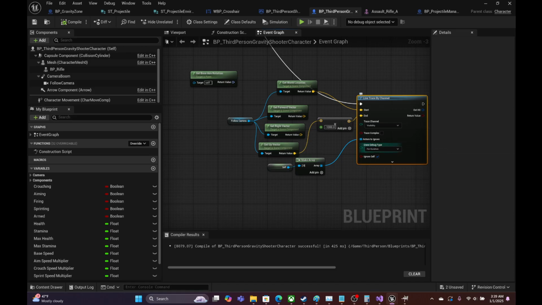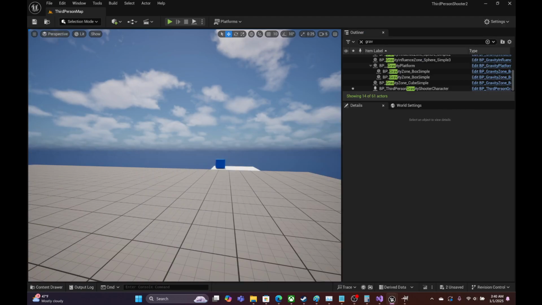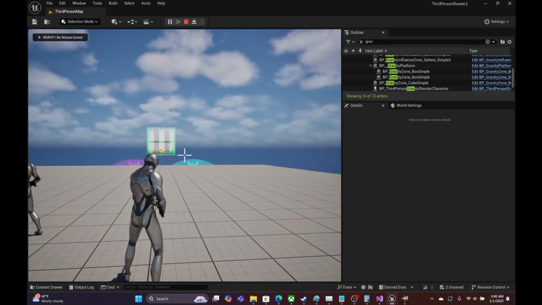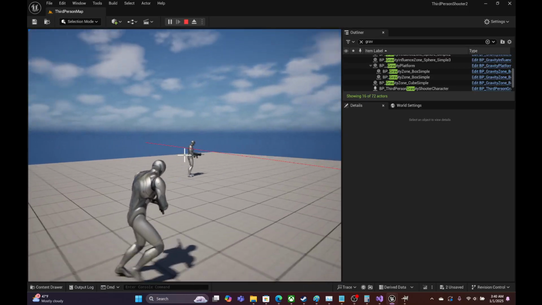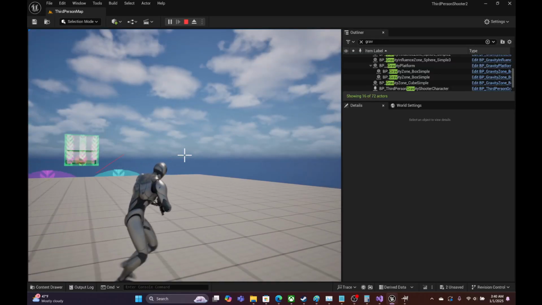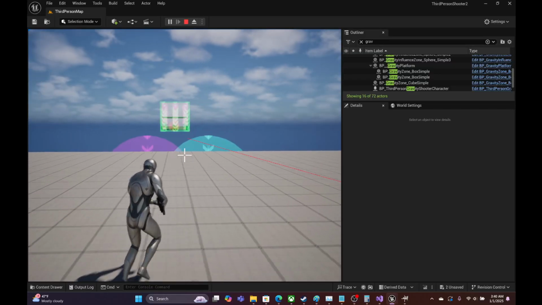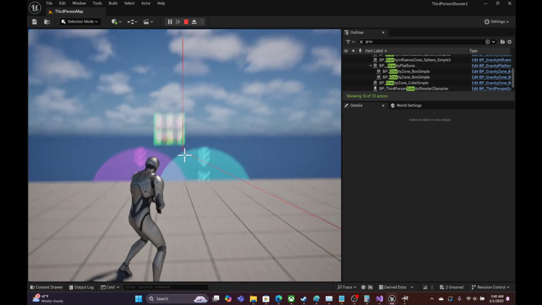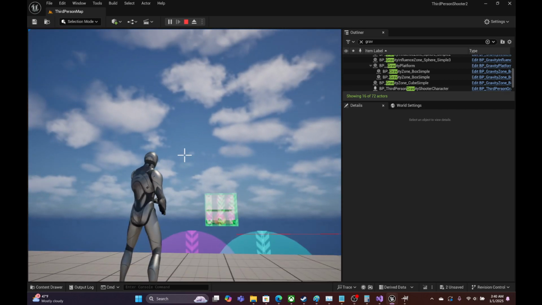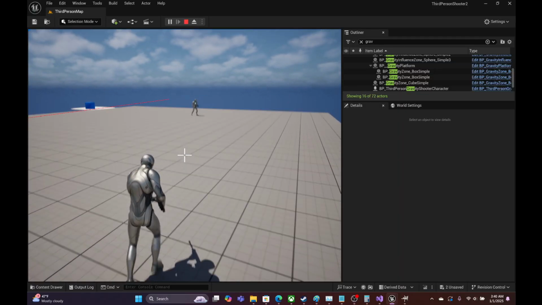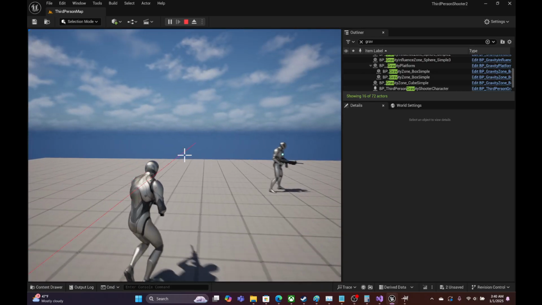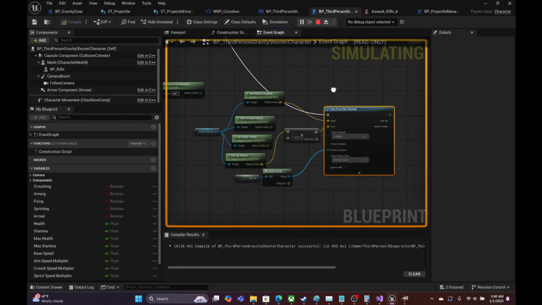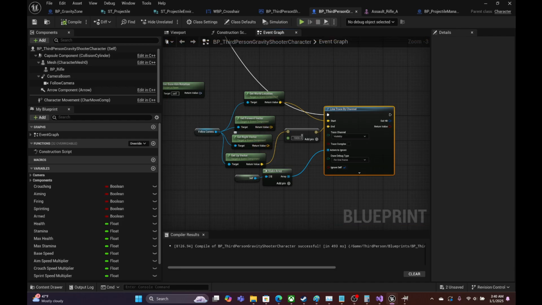Visibility. Let's switch it to one frame. I'm actually quite confused. So it's not that.